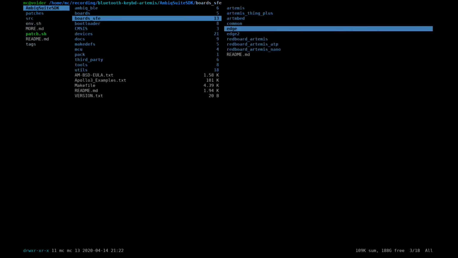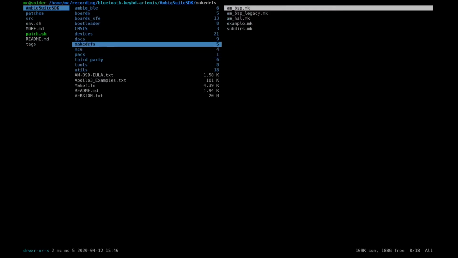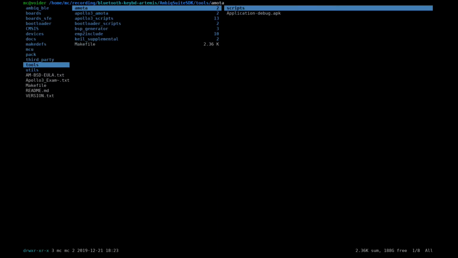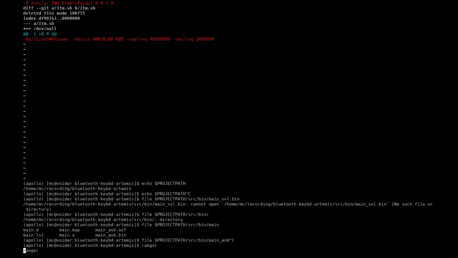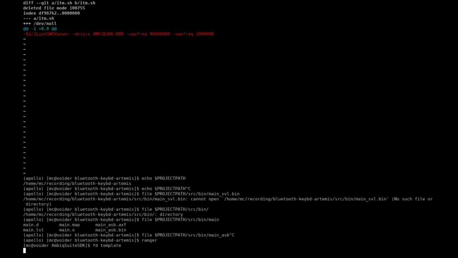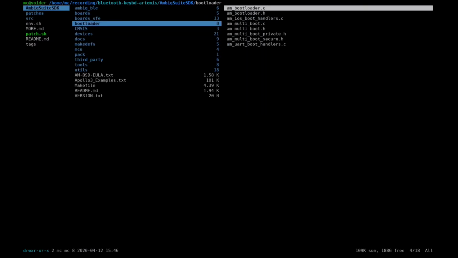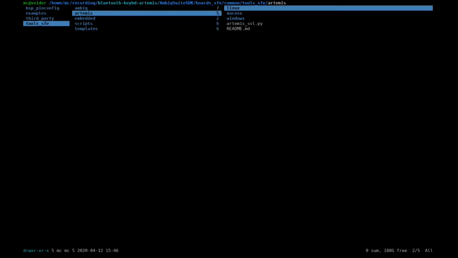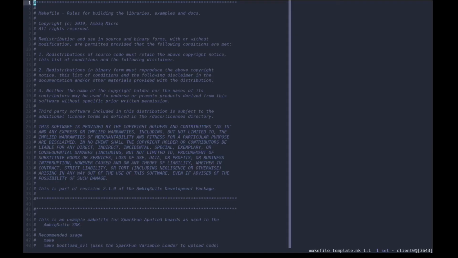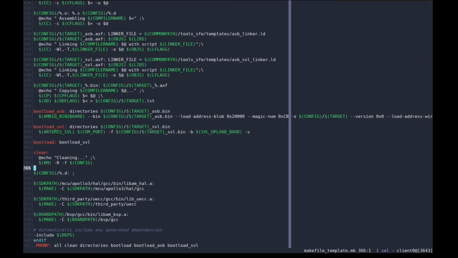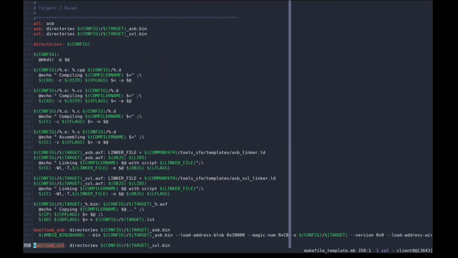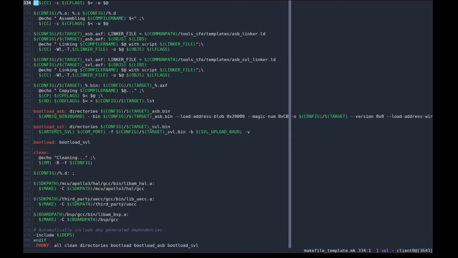Okay, where was that? Okay, let me just find it. Common tools SFE. So it's boards, common tools, templates, makefile. Okay. How does it use the... Okay, so all points to the ASB. So it defaults to ASB. And you can directly call SVL, but that's the template one.